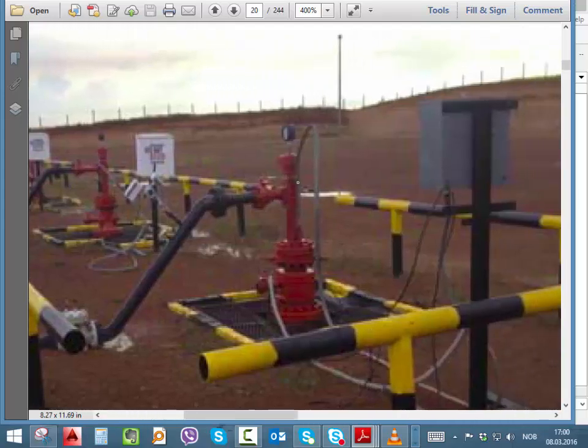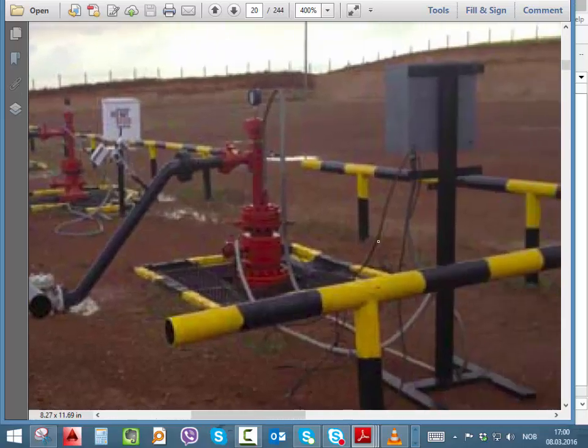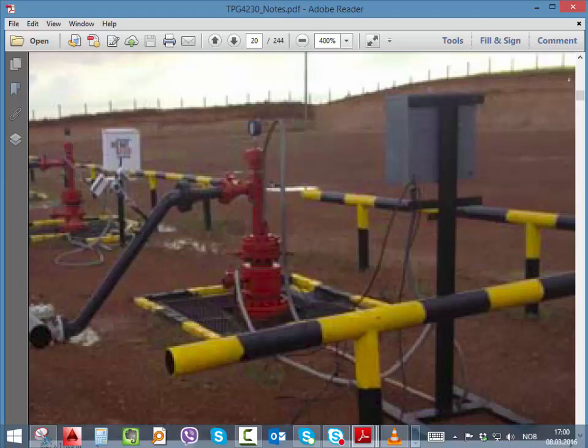You see the cable going inside of the well. That's the power cable of the pump. It goes inside through the wellhead, but it's outside of the tubing, in the annulus. And actually the variable speed unit is not here, but it's on the other side.